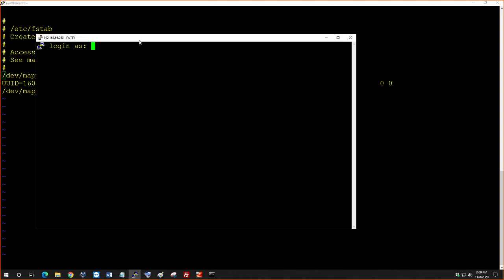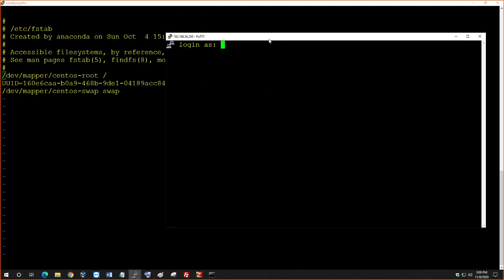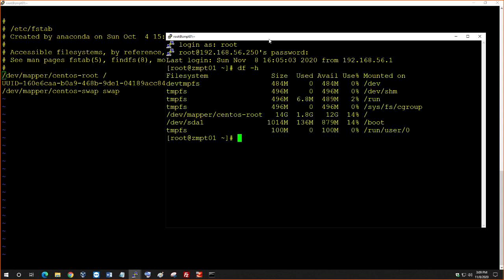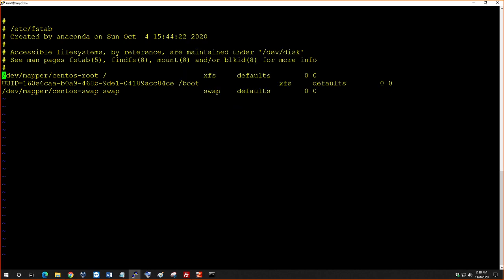I'm going to open another window. Root, Red Hat. If I do df -h, what happens here is you see this /dev/mapper, and this part is coming from here.